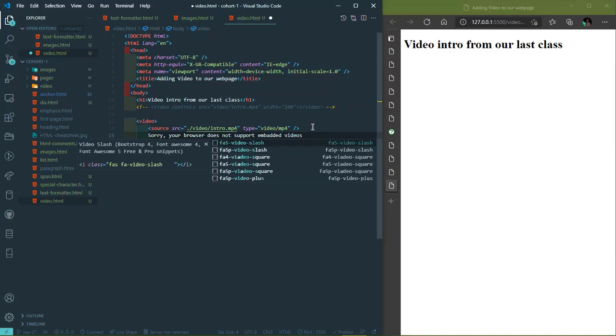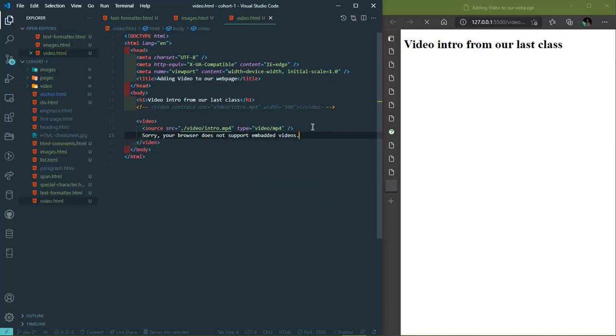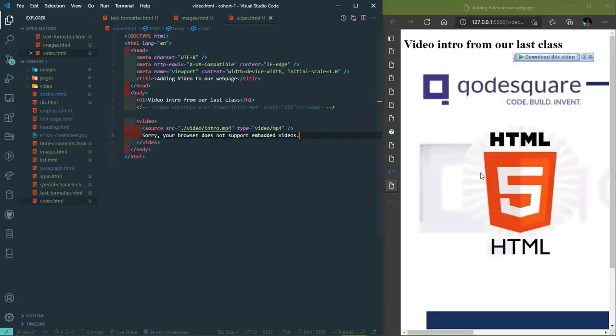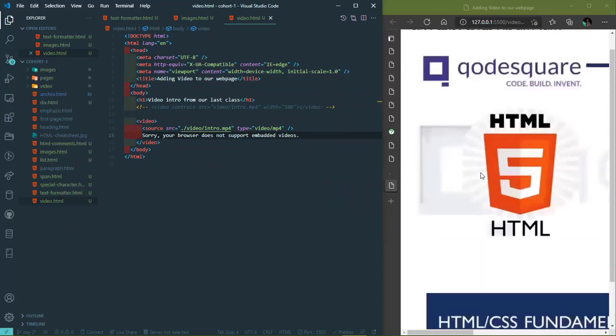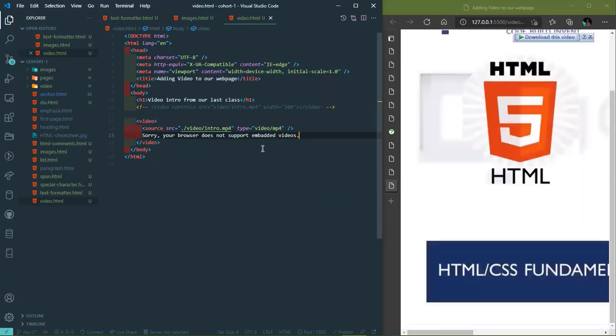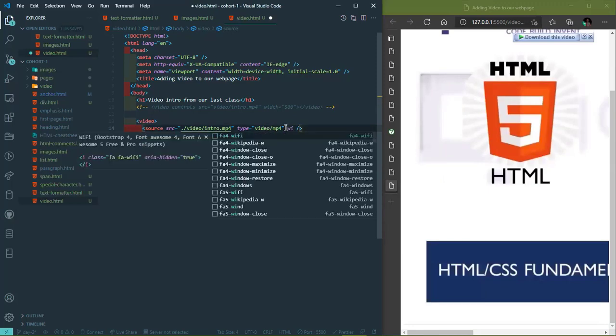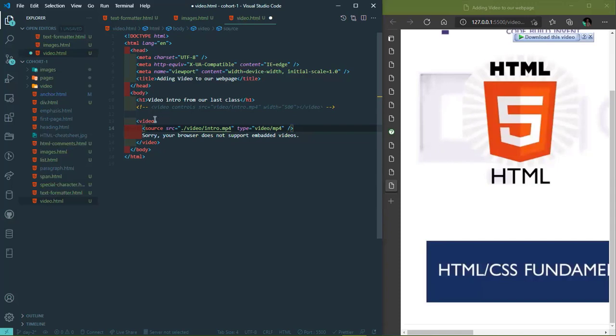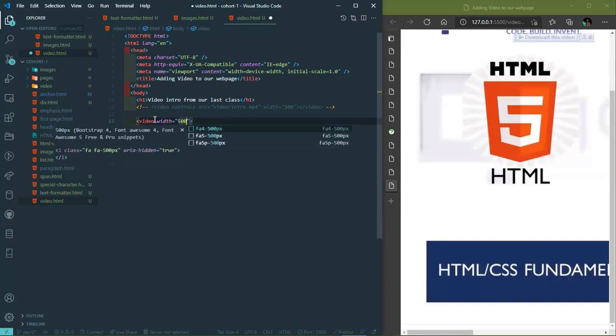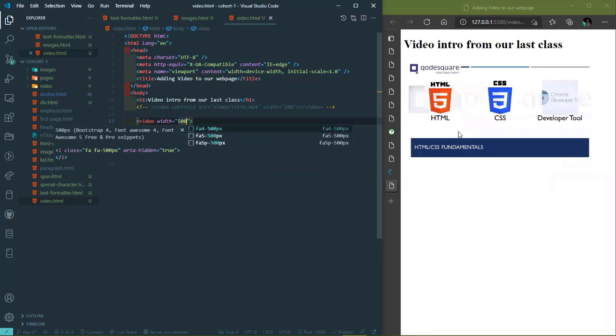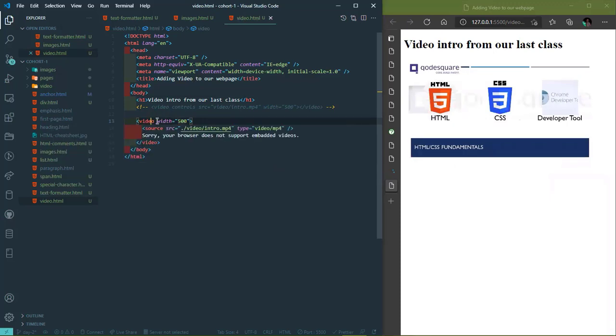So this is a message that just shows up when the browser is not one that supports the particular video. So as you can see the video here, it's looking very large. So let's add some attributes. Oops, sorry. The attributes are added into the video tag, not the source. So we'll just do the width and give it the same width of 500. So save that. So it's smaller, but as you can see, the controls are not showing. So we'll also need to add the controls, right?